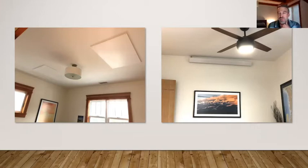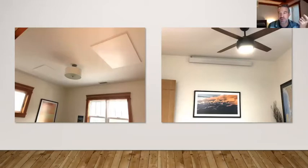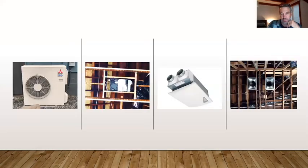So the filters for this unit, and that is one of the benefits of doing a mini split with an air handler instead of the individual head units. The head units have a pretty small filter that's built into the equipment, and they're a very specific size. You can't really change or modify them. A mini split with an air handler has the same sort of integrated filter at the unit, but also at the cold air return, which I'll go back up to.